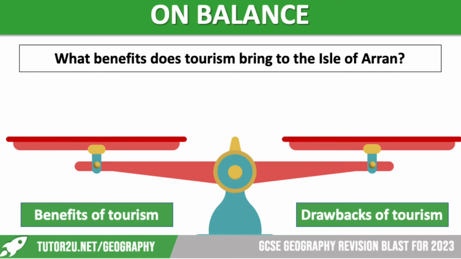It is an on balance. Tourism is a huge industry in these glaciated upland areas, but it does cause some issues as well as bringing in lots of benefits. So firstly, we want to think about the benefits of tourism to these places, to the Isle of Arran in particular, but you might also think about perhaps the Yorkshire Dales or the Lake District if that's the area that you have studied. So what benefits does tourism bring? So what we would like you to do is pause the video for a moment, note down 2 benefits, and then we will have a look at some drawbacks. So pause the video if you haven't done so already.